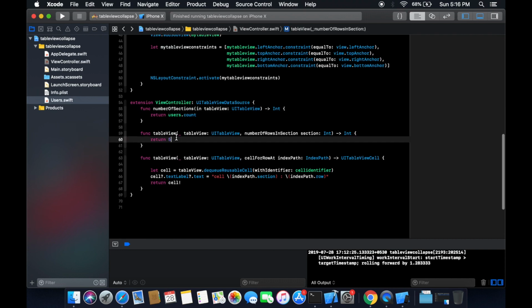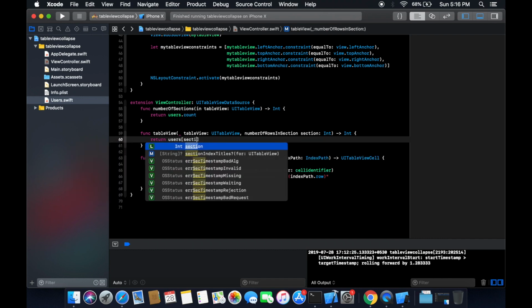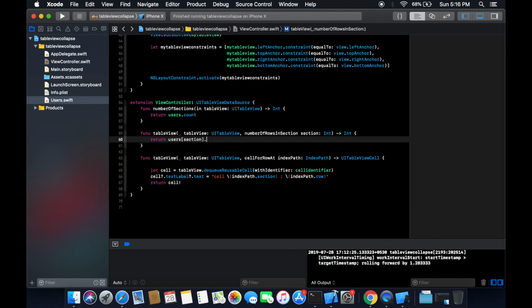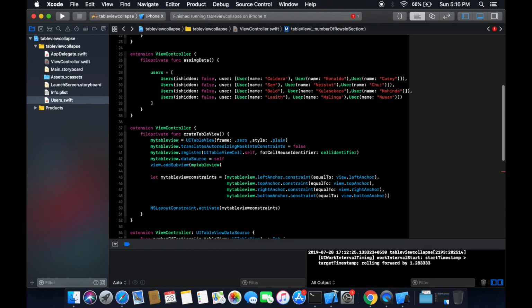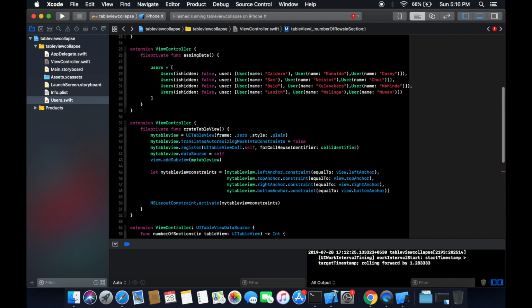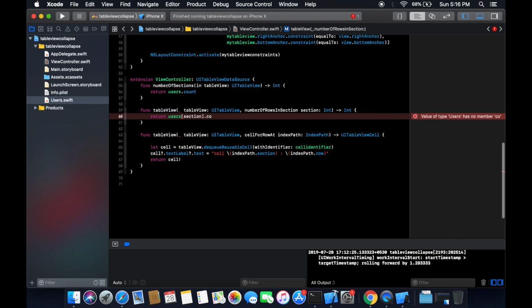We will get 4 sections, and I'm going to return the rows as however many users are inside the users array. So let's get the user count. In each section we should see 3 rows.